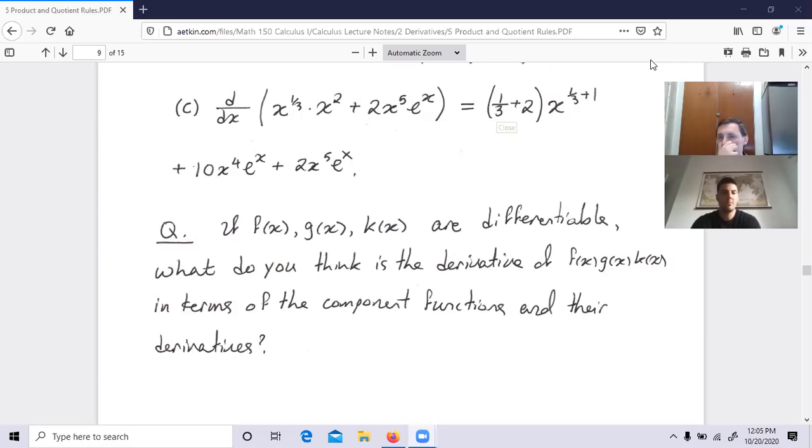Well, I don't mean the graph of it, but I'm saying what formula do we have for the derivative? F, G, K, how would that, in other words, imagine that I have something like this: x squared, e to the x, and maybe the root of x. I don't want to combine root x and x squared. So how does the derivative of this triple thing look in terms of the derivative of x squared, e to the x, and root of x? f, g, and k is the general situation.